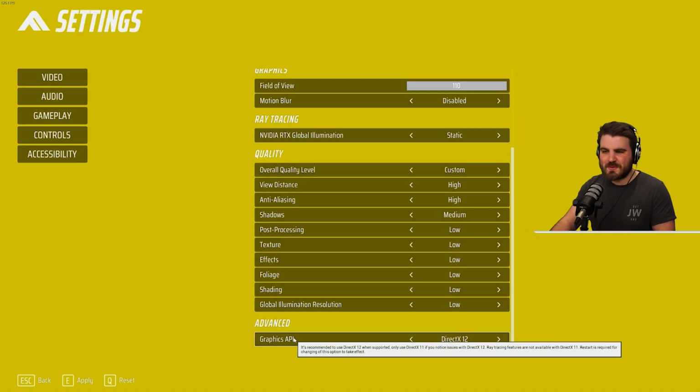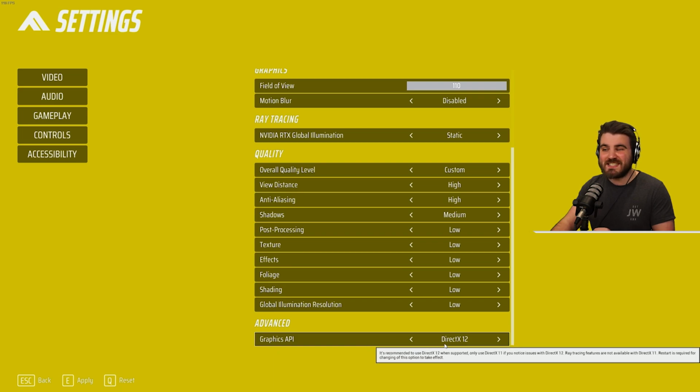And last thing in the settings, we have the graphics API, which is by default set to DirectX 12. And for most people, as it says here, it's recommended that you just leave it on DirectX 12. It will make your game feel overall more responsive. You'll probably get less stuttering than DirectX 11. The only reason you should be changing to 11 is if you are having some serious problems running DirectX 12, maybe because you've got a significantly older system that might be causing problems. But for really most of you out there, DirectX 12 is the best bet that you need to stick with.